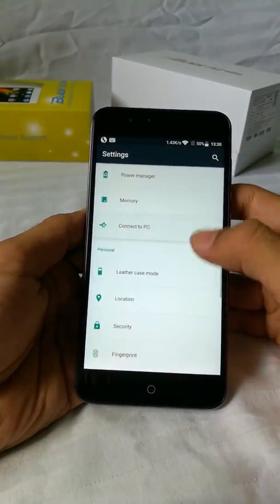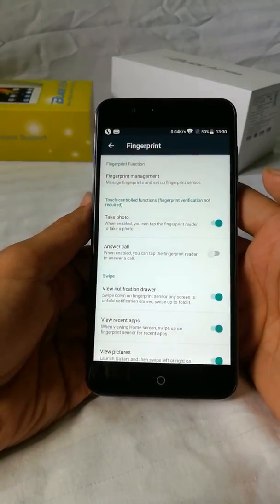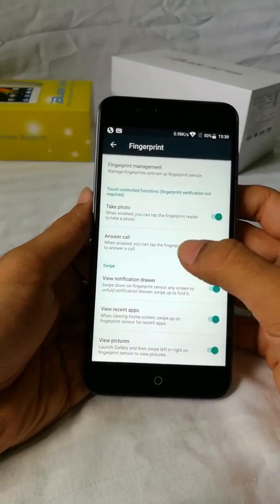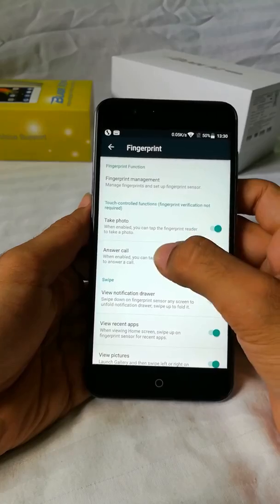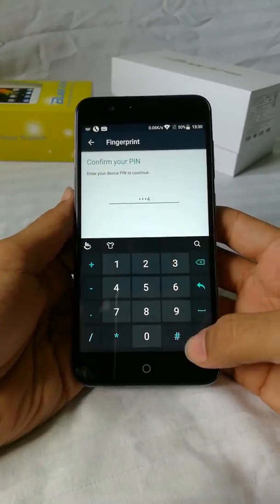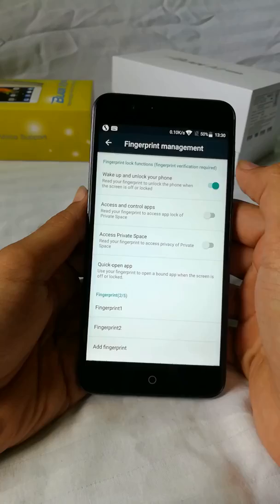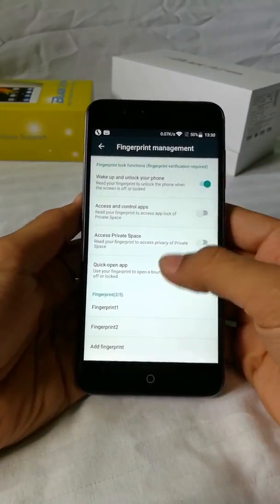Other unique features, if we come to the fingerprint option, as I was saying, it's called the Speedy Key, and the fingerprint sensor is actually also a button. So you see your touch controlled functions. You can click on it to take pictures, you can click on it to answer calls. I've got my fingerprint registered, so see what options you can do. It says you can wake up and unlock your phone, you can access and control apps with the device.